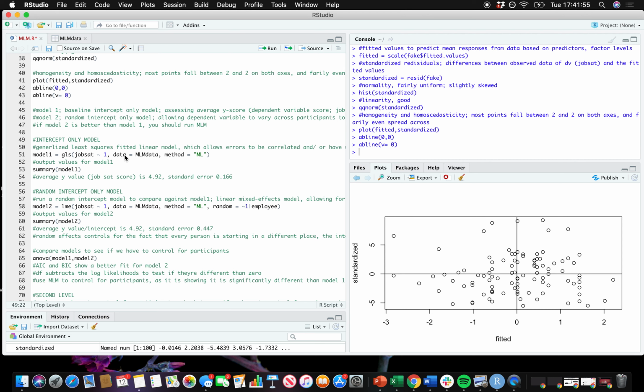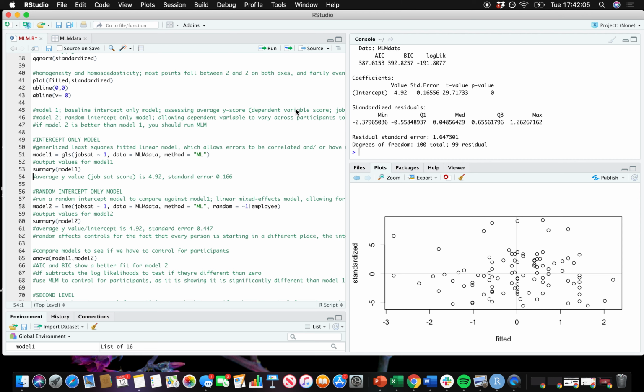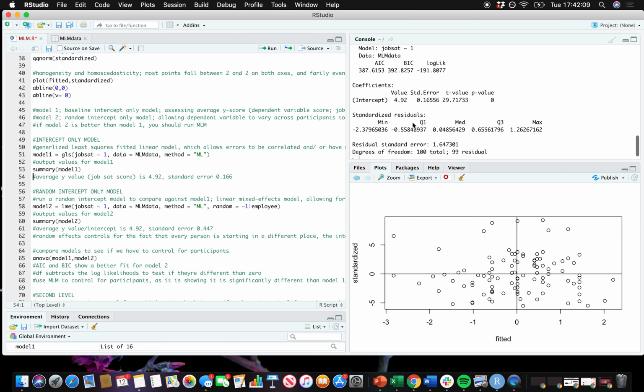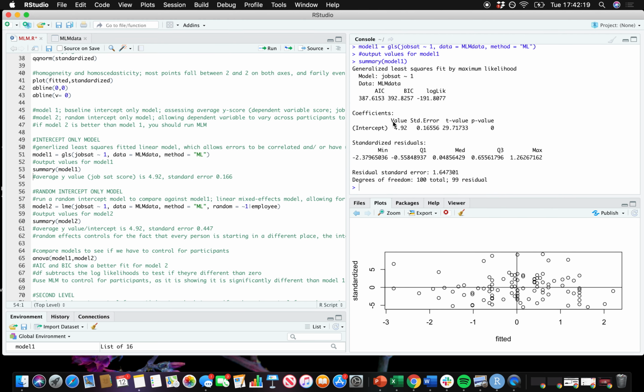And then the maximum likelihood method is going to be used because this is like an iterative process. And then this will show us the output values. So the main thing we want to look at is our intercept value here.